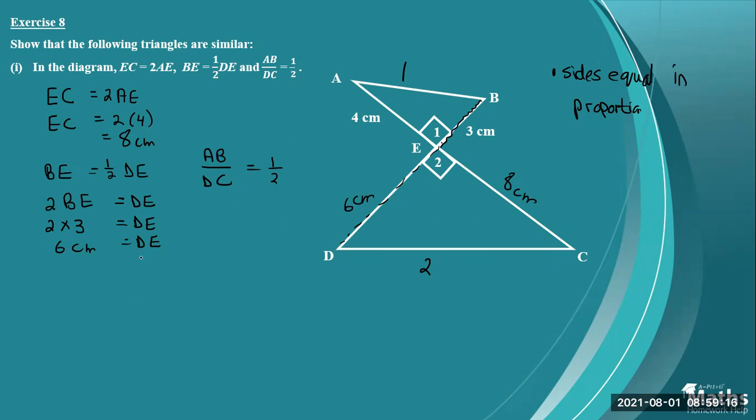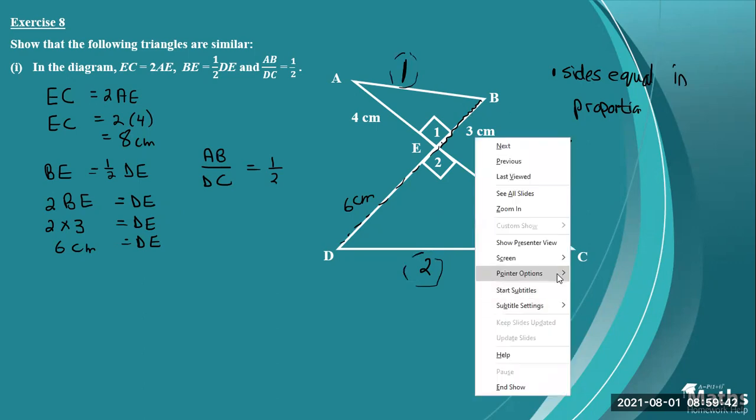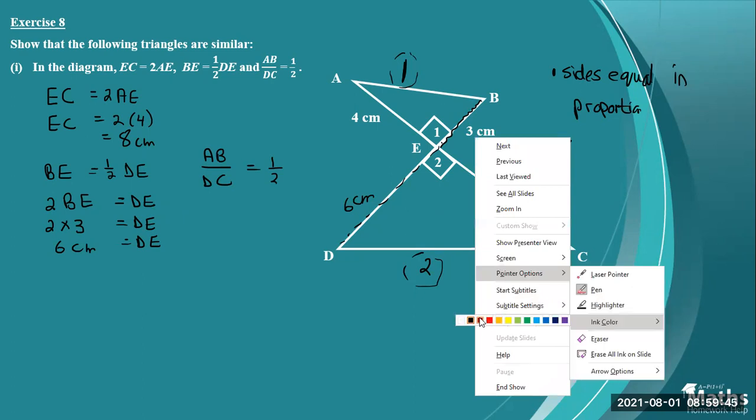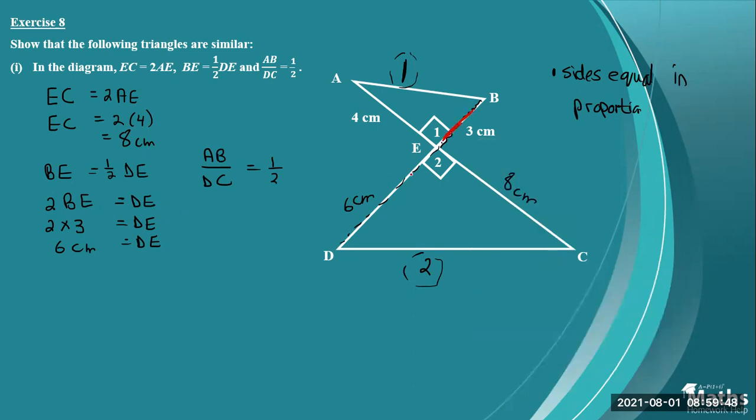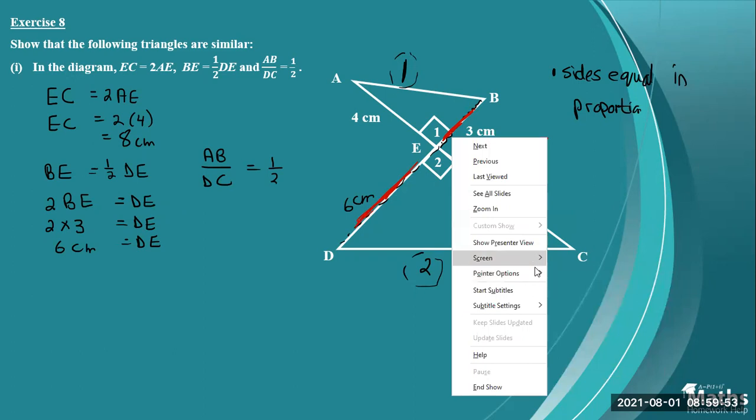So let's see. Now we can prove it. Show that the two triangles are similar. So now that we have all the ratios and the sides, what will the two triangles be? Well, if you analyze this, if that's a 1 and this one is a 2, then it means this side will go together with this one. This side here, let's just work with red or just with any other color. This one is 3 and this one is 6, so you multiply by 2. So those two sides will be together.